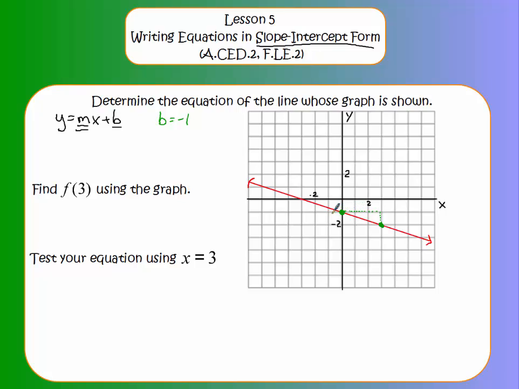Let's just double check and make sure it does it again. Up 1 and left 3. Sure does. And maybe one more time. Up 1, left 3. And it sure does. So that seems to be the consistent idea here for the slope. So what would be up 1, left 3?